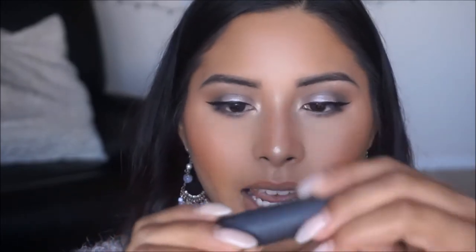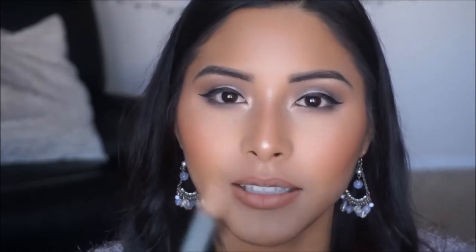Now that our lip liner is on, I'm going to go ahead and use this lipstick by Bite in the shade Enoki — it's a very nude color and I absolutely love it, especially with a look like this. Your eyes are going to be popping, so we want to make sure the lips are nice and neutral. You could pair it with a darker lip, but since my last two videos have been more on the intense lip side, I wanted to do a more dramatic eye and a nudey lip. This is a little too matte for me so I do want to add a little bit of gloss — I'm going to go in with the Too Faced Lip Injection Lip Plumper.